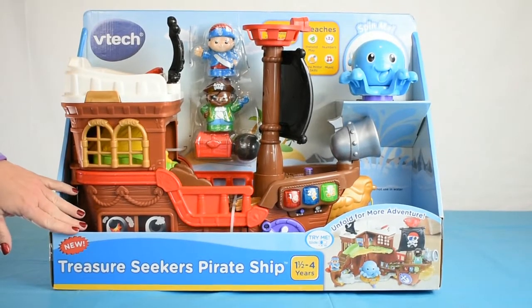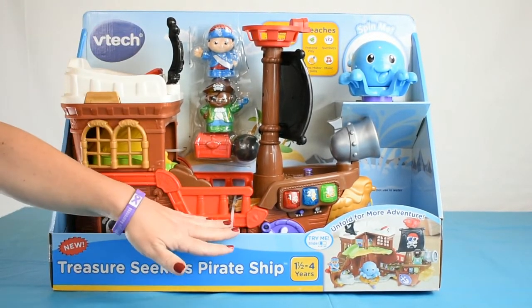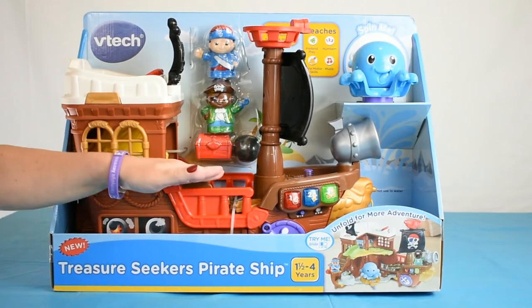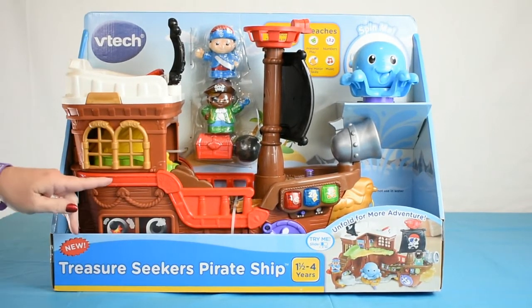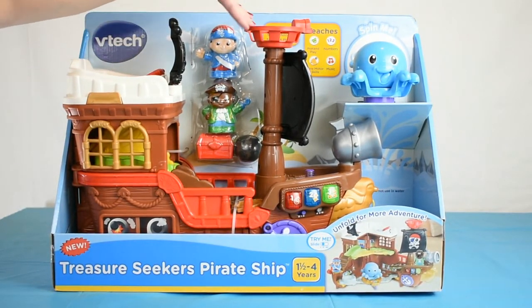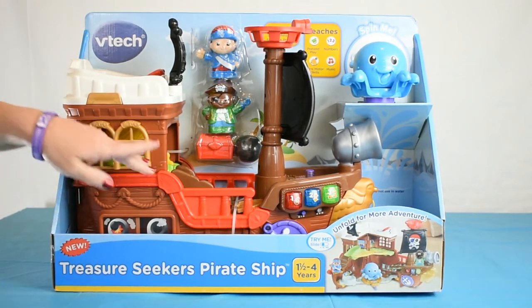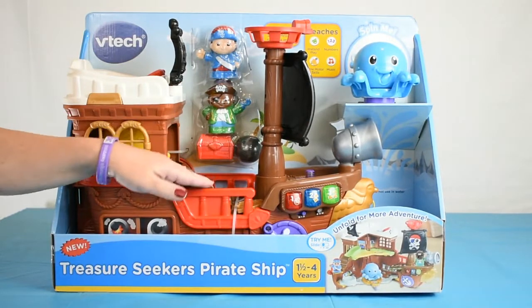The Treasure Seekers Pirate Ship, which is new from Vtech for ages 1.5 to 4 years. But believe you and me, the adults are going to be playing with this little ship too, because it is amazing. It has over 180 phrases, songs, sounds, and melodies. It includes recognition points to put Captain Monty and Sailor Stanley on to hear songs and phrases, and you can launch your cannonball from the cannon with real sound.